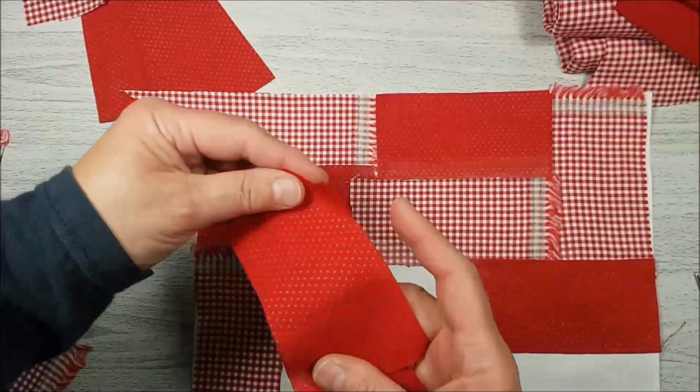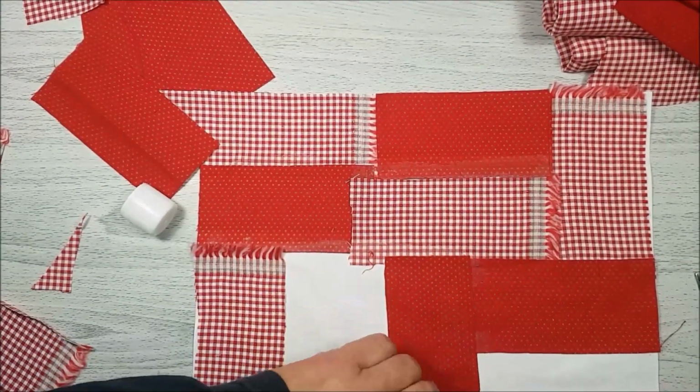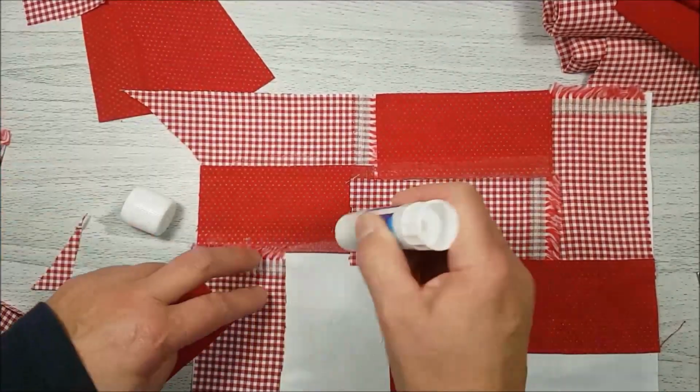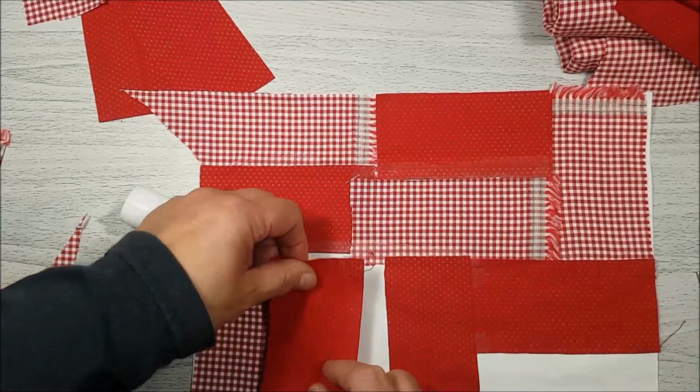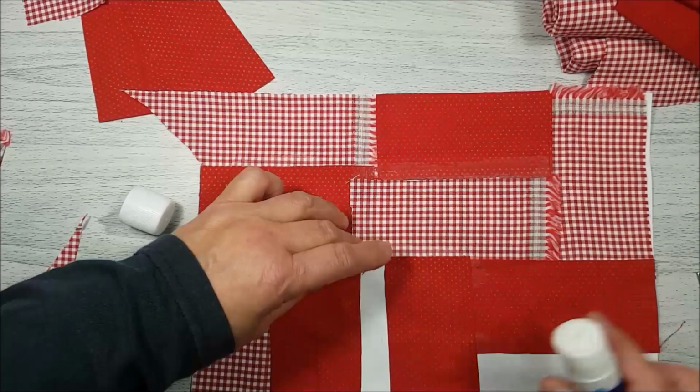Oopsie, 2 pieces of fabric. I do often find that sometimes you're in a hurry to do things and you don't really think things out, and you have gaps and doubles up of all sorts of things, but it doesn't matter because sometimes the accidents are happy.